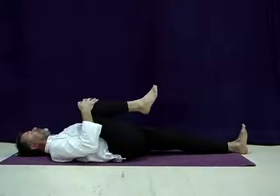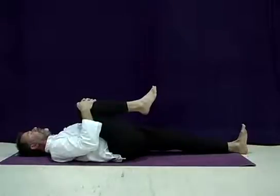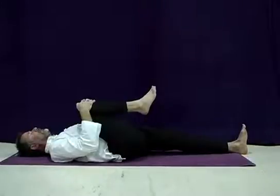So we're creating a lot of internal pressure. We're helping to cleanse all the abdominal organs, particularly the right side organs, the liver, the right adrenal gland and kidney. So we're helping to bring all of these organs into balance, eliminate toxins and impurities, squeeze out old blood, make room for fresh blood and nutrients in these organs. And there's a lot going on here. Again, a very powerful pose, but a very simple one. And a great one to help address any gastrointestinal issues.